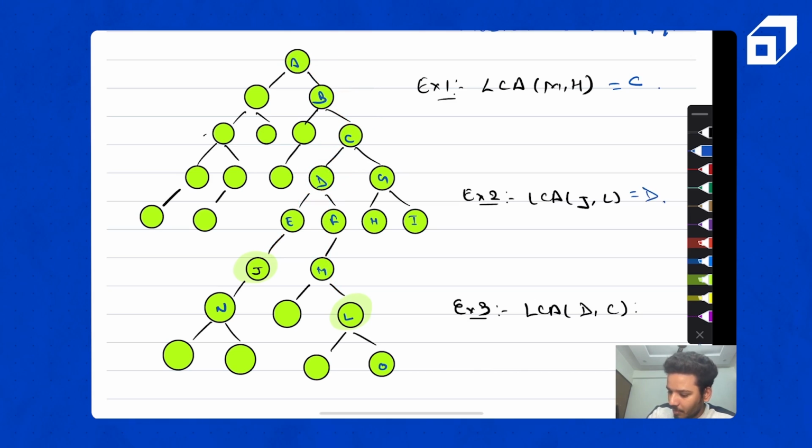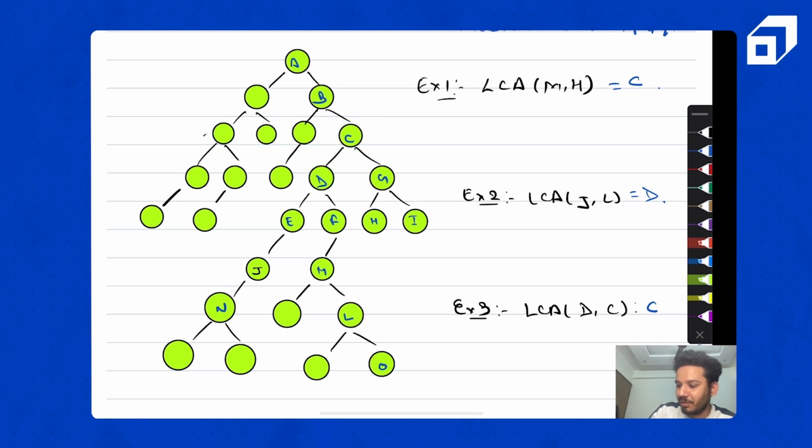Now let's talk about the last example, LCA of D comma C. For C, all these are ancestors. For D, all these are ancestors. What is the last common ancestor? C. That's how it's defined in the question. When they are in the same path, the upper node will be called the ancestor.